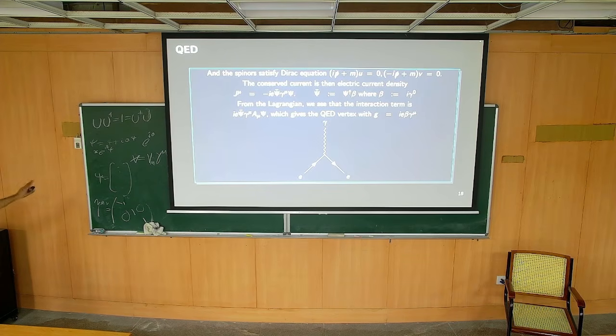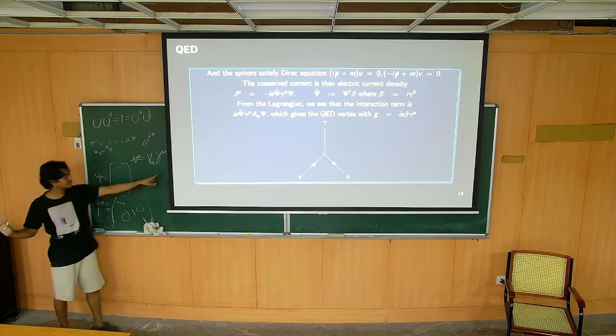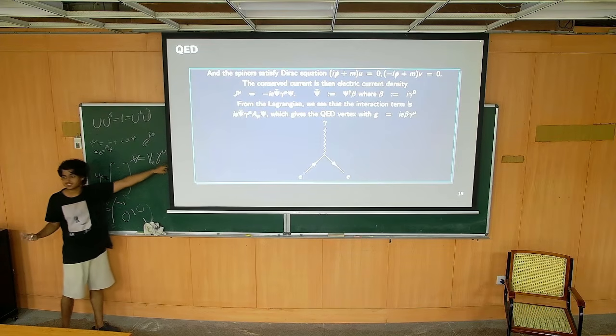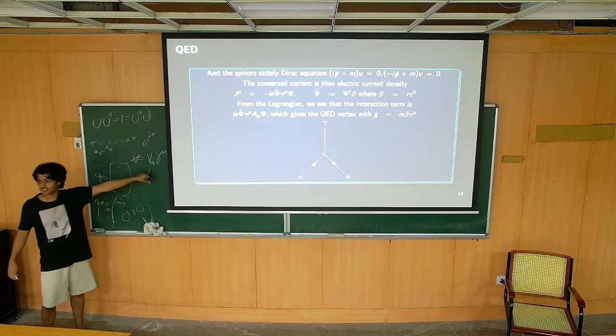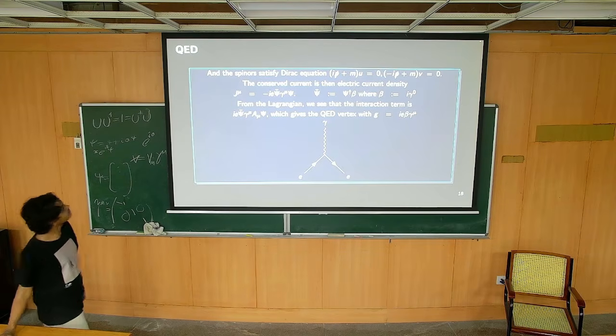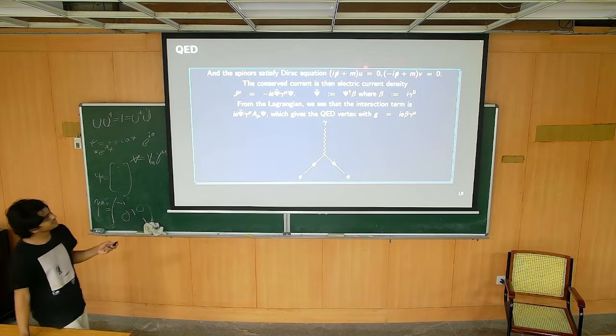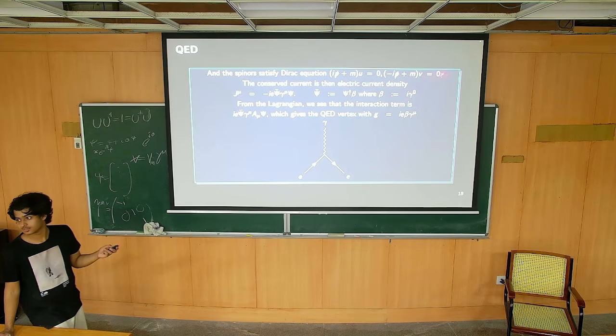When I write it, it is a matrix. Slash is a matrix because these are matrices. So this is my definition: a linear combination of the gamma matrices corresponding to the components of the vector. When you see slash, it is this. So for the u and v part, they satisfy the Dirac equation. This is the Dirac equation for particle and antiparticle.